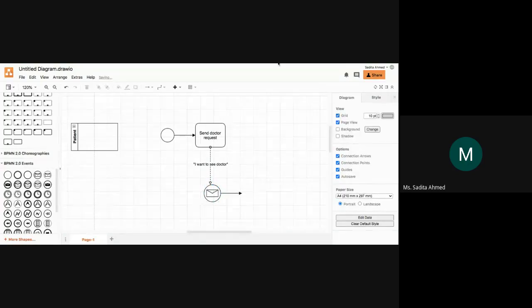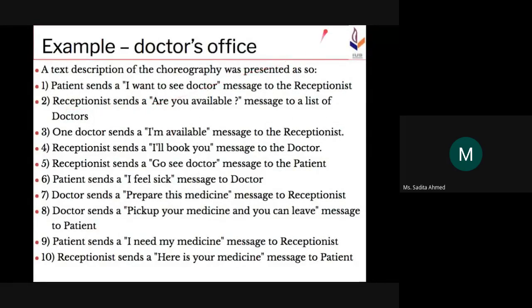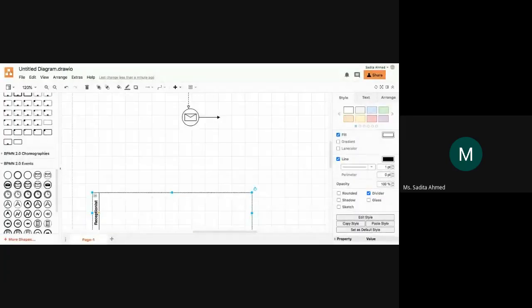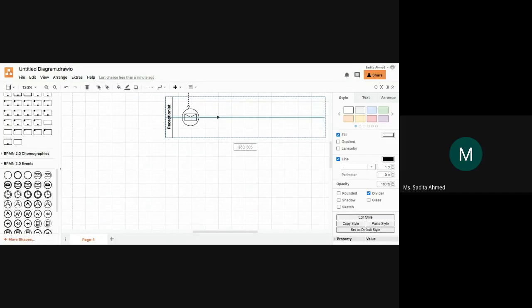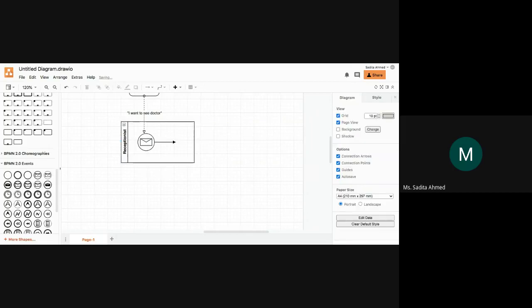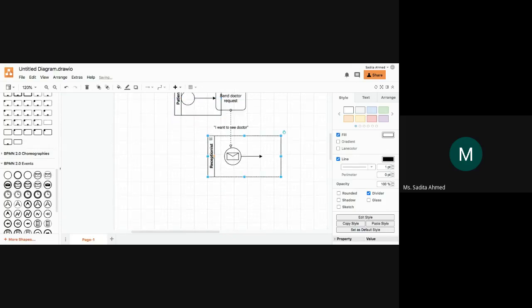Okay. And then let's see what is the next task that the receptionist performs. Sends a message to the doctor, right? The next task performed by the receptionist is sending a message to the doctor. Are you available? Message to the doctor. Okay. So just like the receptionist here, I will have another pool for the doctor. So let's say this is our receptionist pool. And this here is our patient pool. We'll expand them later on because for some reason it's not behaving the way I'm hoping it would.